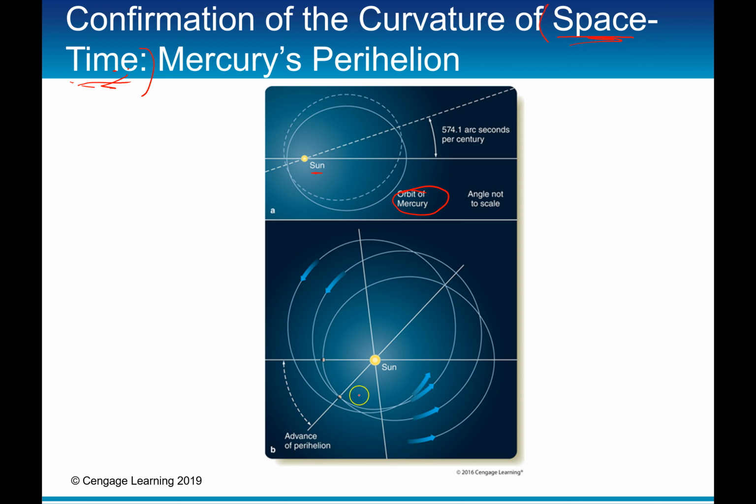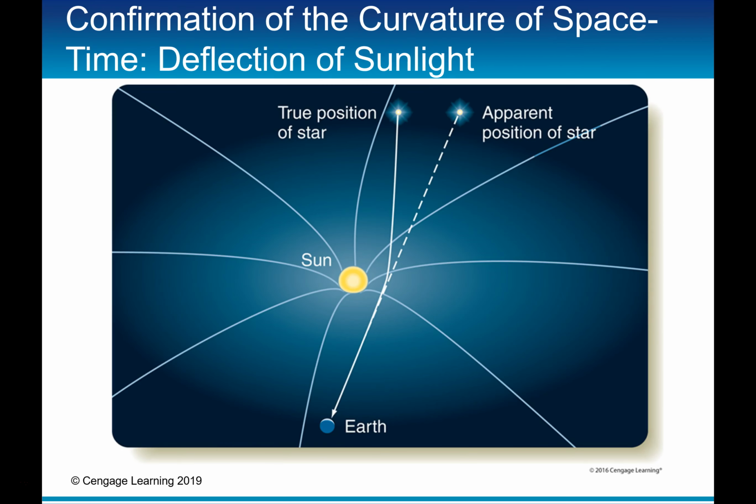This is Mercury orbiting the sun. You can see it's moving a little bit. So one more thing, and this is a clear way to look at it: do you see the sun making a dent in the fabric of space-time here? Well, it's not just matter. Light will also follow the curve that's made by the sun. So this has actually been observed before.